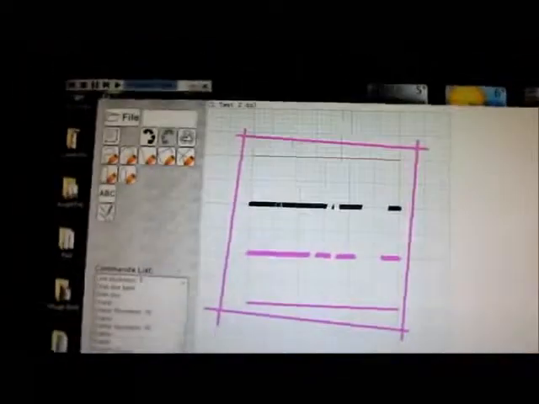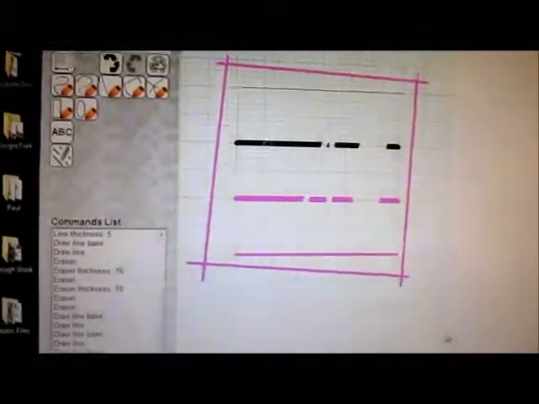So there you go folks, you can see that there's the original line at 1 pixel. Then we set the line thickness to 10, we drew this line and this line, and then I changed this to 5. So as you can see, this carries around then for all the other line drawing commands. Okay, so that's line colour we can change, that's line thickness we can change. So what else can we do folks?